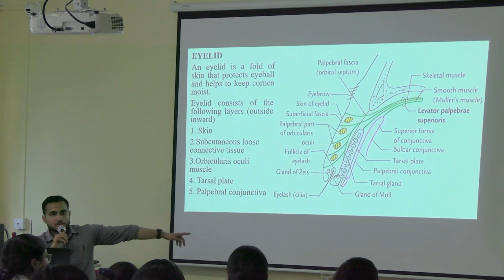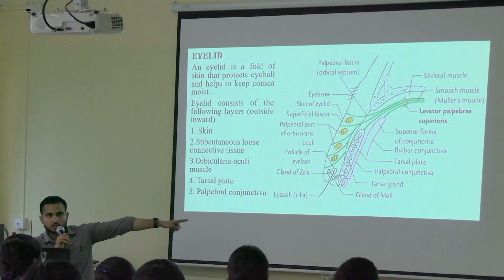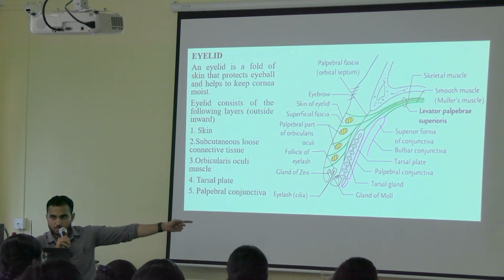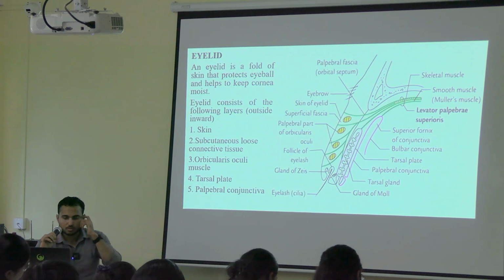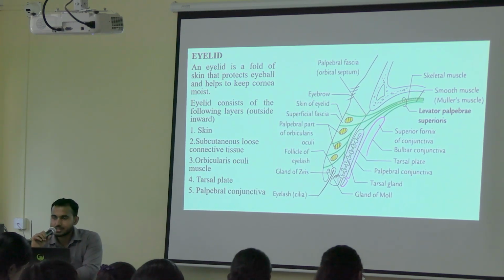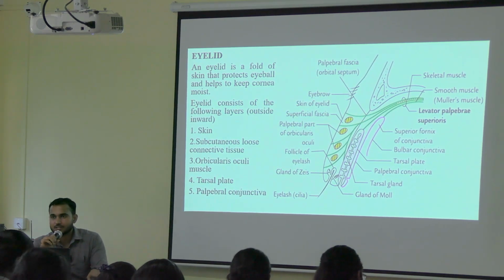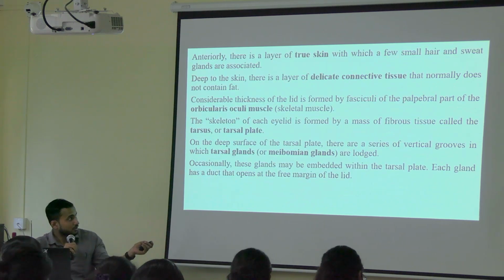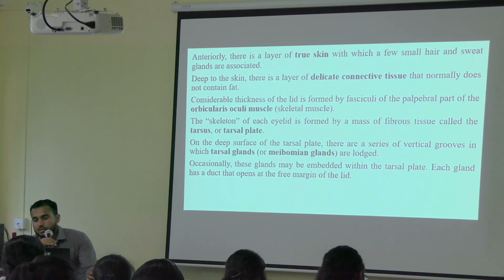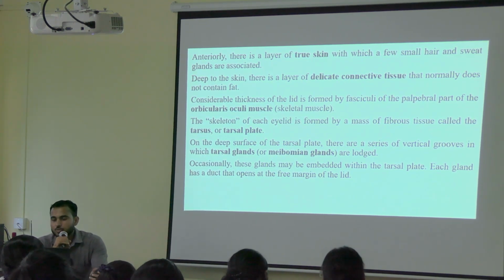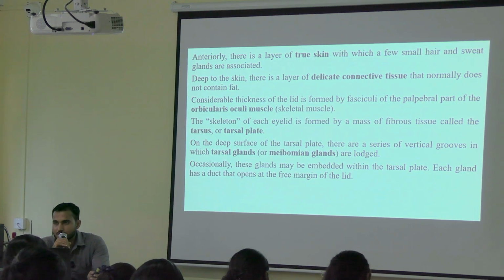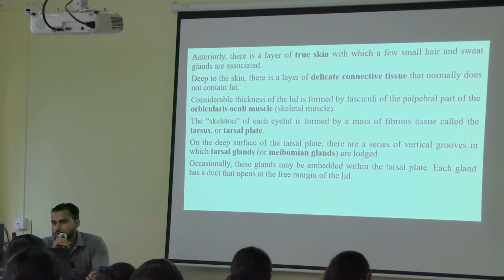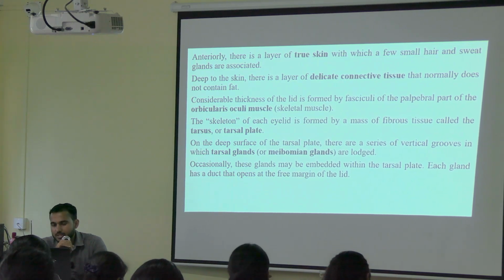So everyone, please don't forget to draw this diagram. This diagram is important, you have to draw it. Though it is not a microscopic structure, still you have to draw it. If you see the skin, first of all it is very thin. Small hair follicles are there, and if hair follicles are present, what will be there along with them? Sweat glands are also present.